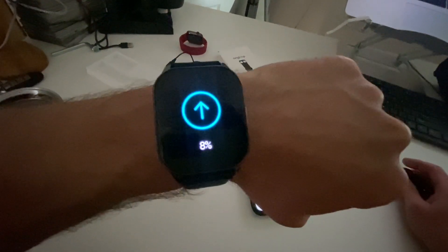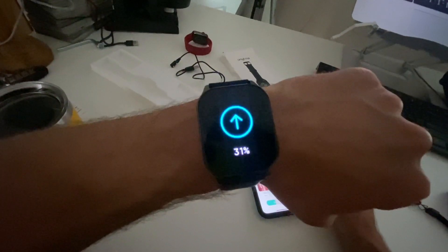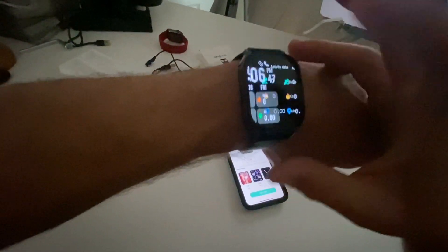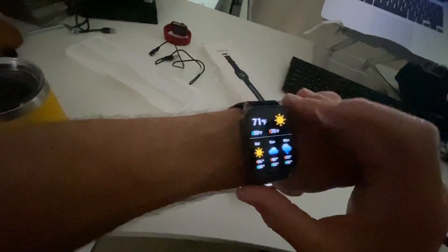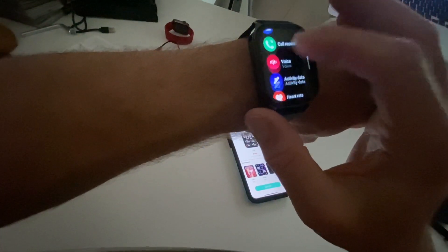Let's do it live so you can see how quickly it changes dials. This is super versatile, super easy to use, extremely intuitive — I haven't really looked at the instruction manual, it's just easy to figure out. There's the new face, and you can see right on the front your steps, calories, beats per minute, and miles. We can scan through it — activity data, sleep data, beats per minute in more detail, weather, and music. It's a very responsive watch. You can actually make calls, see your call records, dial numbers, and even do voice memos.